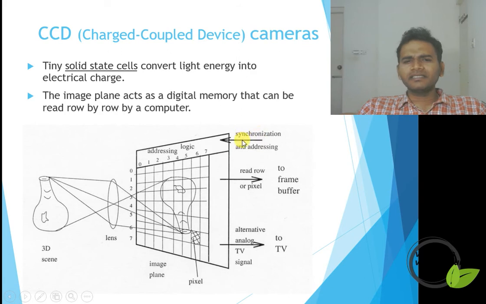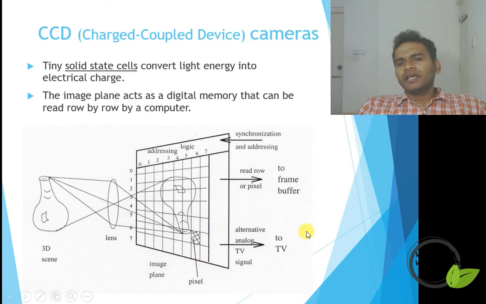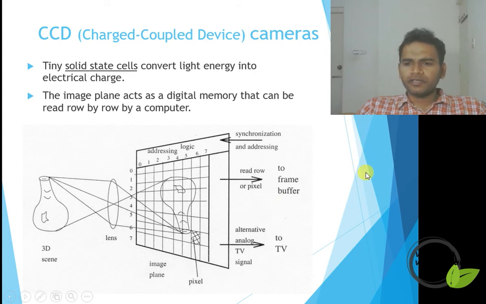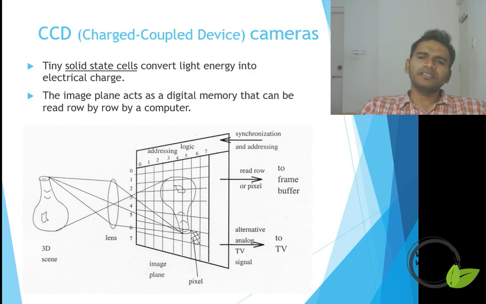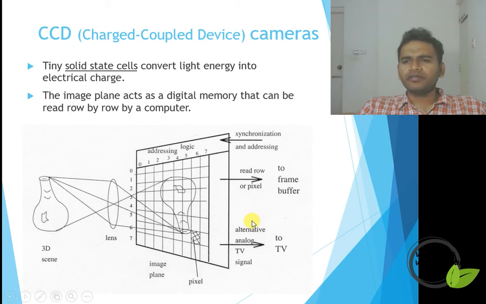So why is this synchronization required? Synchronization is required when you want to read continuous rows and columns in one flash, in one go. And this data is provided onto a frame buffer. After this frame buffer, your actual signal processing will start. This is all about your CCD devices. CCD devices are basically analog devices which are used in security cameras. And the biggest problem is that, since it is an analog signal, you require digitization. After you capture a frame, some digitization is required in order to process your signal.